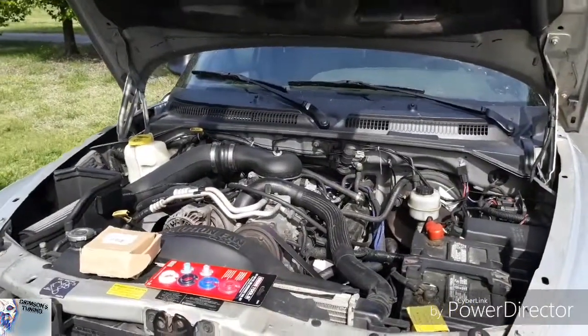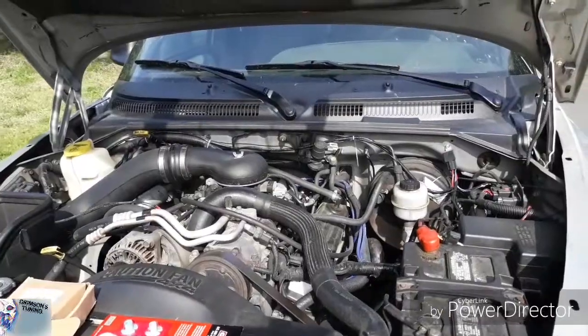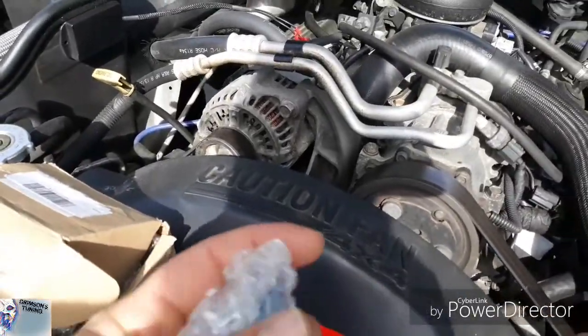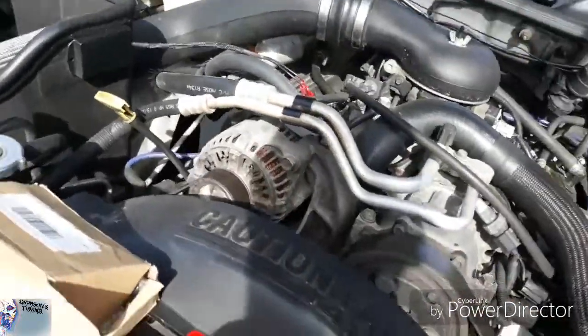All right, now that I've got the hood open on Doomsday, we are going to go ahead and take care of the fuel injectors. My new fuel injectors, which I have right here. Go ahead and unravel one of them.